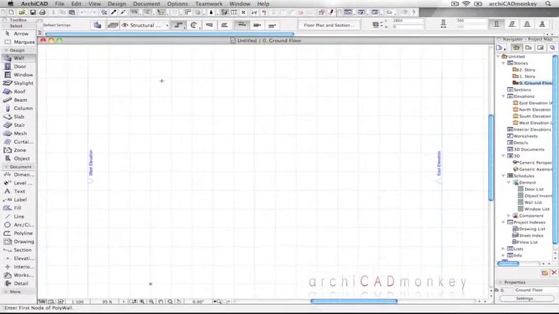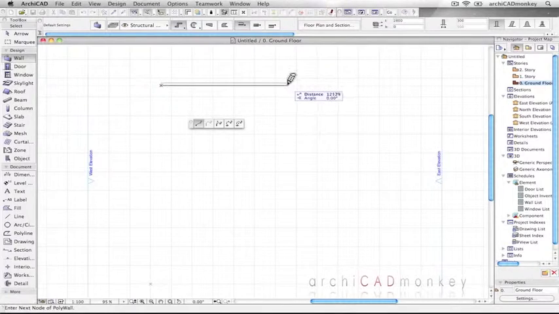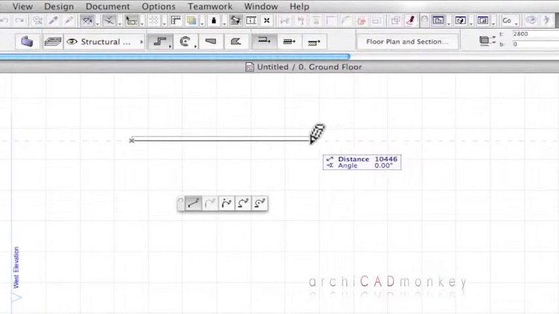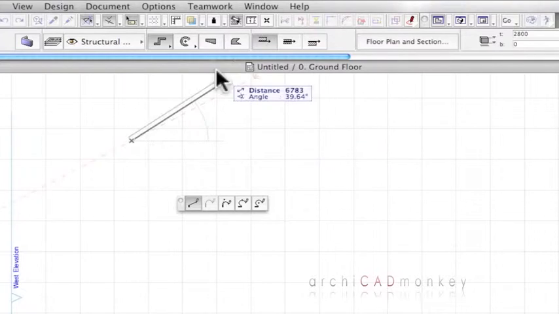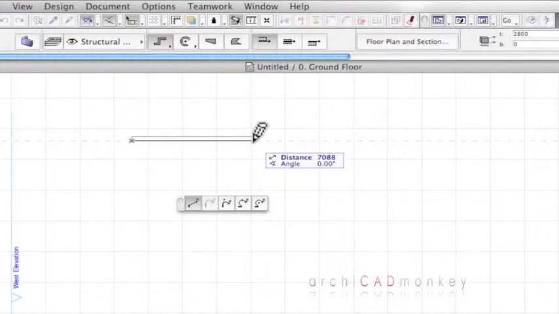And go back to the floor plan view. Click once to make the first endpoint, and move to the right about 10 meters, or as shown, 10,000 millimeters. Usually, you can see how far you've gone from the last point with the help of the tracker that follows the cursor when drawing. You can show or hide the tracker from the standard toolbar. To accurately input the distance, just type 10,000 and enter.